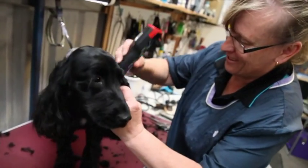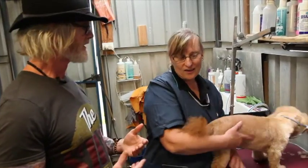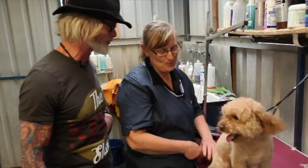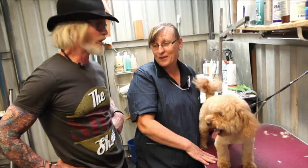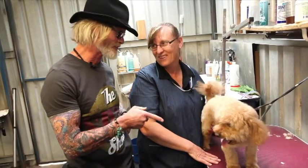How did it end up in the backyard shed? I suppose it's convenient because you are working from home, but I notice you've got this shed, it's pretty big, and you've also extended with a few more sheds outside as well. What do you think about all this? Yes, he got thrown out of the big shed because I needed it, the smaller one wasn't big enough, and then I've slowly accumulated the smaller shed, so now we've moved him over to my outdoor eating area, which has now been converted into a third shed. Well, we know who is top dog in this relationship, don't we? Yes. And of course, who takes priority.